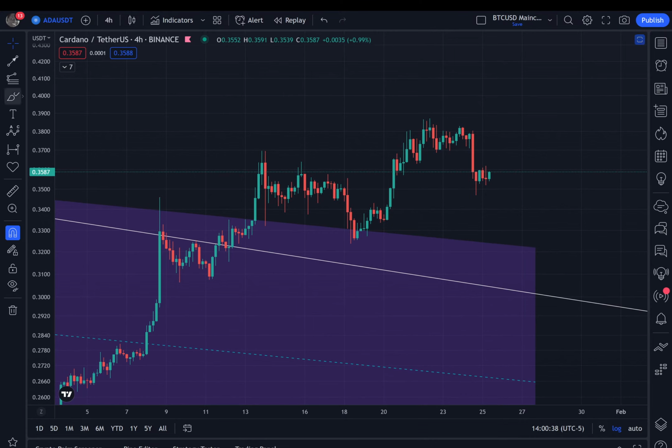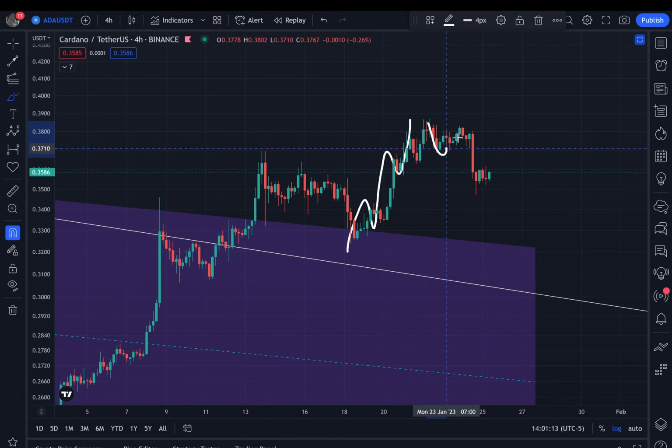Okay. We've retested this accumulation, bear market accumulation channel. We've retested this 500-day drawdown or downtrend. We've come up with this. Actually, Cardano's already printed that first wave. If you look at this, what you see, with just basic Elliott wave analysis, is you can clearly see that this is a 5-wave move, okay? And you can clearly see that this is a 3-wave move, okay? So 5 waves up, 3 waves down.